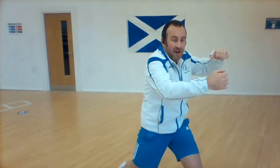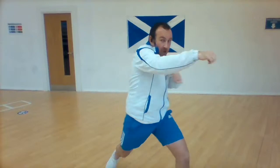Off the jab, feint the jab, feint the rear hand to the body, up with the hook, reset. Rear hand, middle distance, feint the rear hand, feint the hook, get that bolo in, reset, punch, punch, punch. Attack going forward. Okay, repeat, repeat, repeat. I want to see that movement on the main attack. Feinting. Get your two feints off and punch. Throwing the punch, feinting, and then the main attack.